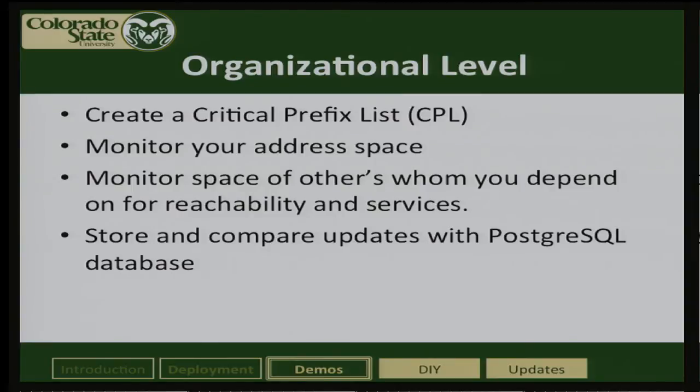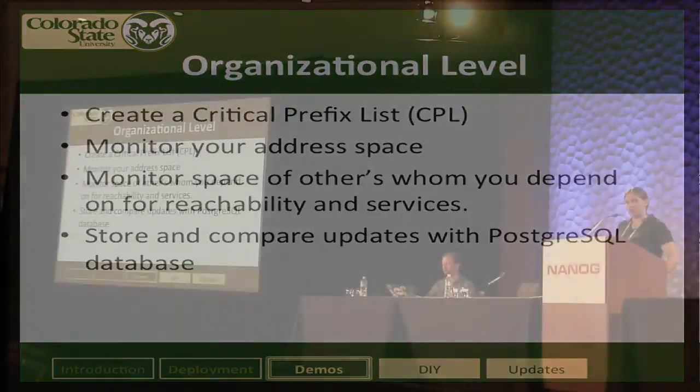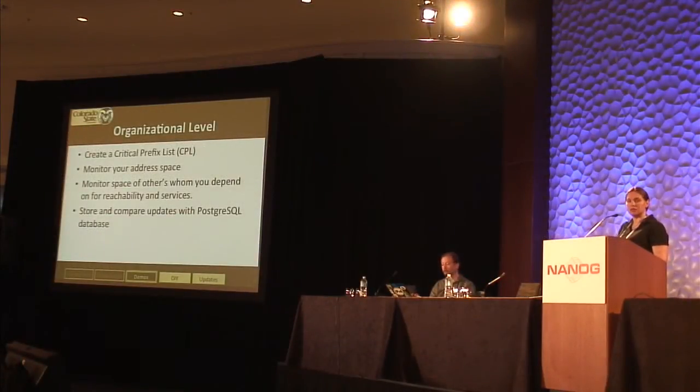And then we store the data in what we're calling a longitudinal database that keeps track of the changes in those prefixes from each vantage point that's available to us over a long period of time. This enables us to collect historic analytics on those prefixes and identify when something like an origin change happens, which would be suspect for the organization to not know about ahead of time, and if any odd path changes take place.